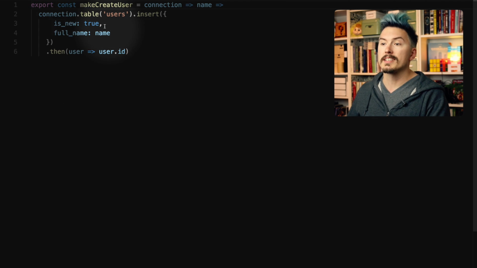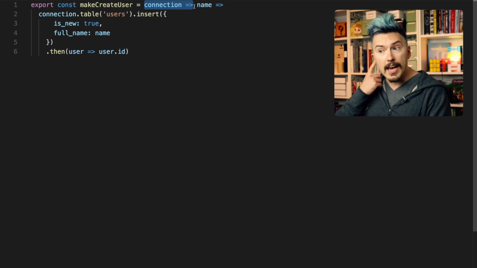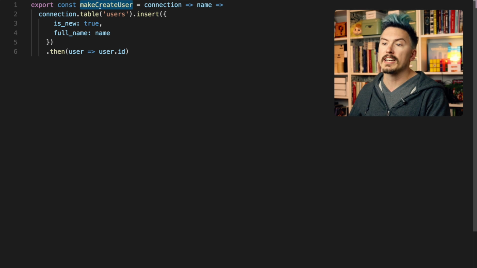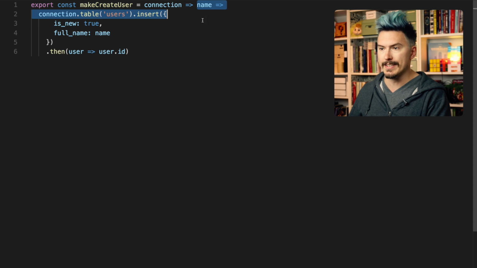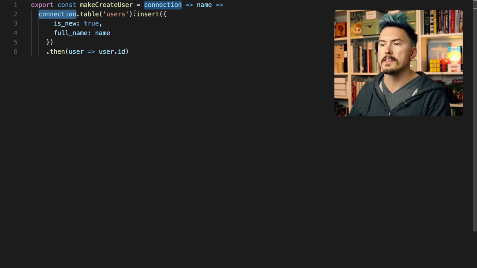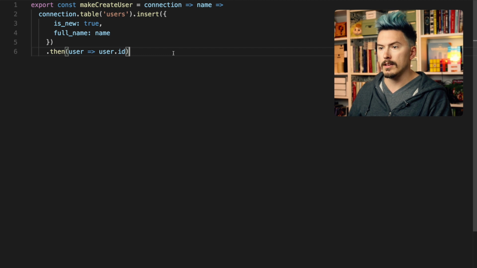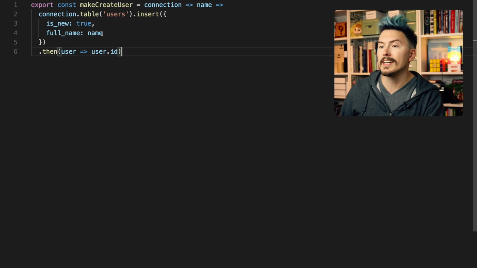Okay, so this does exactly the same thing by creating this factory function which creates the make user function and uses a closure to pass the connection dependency instead of using class properties. So that is what we did.